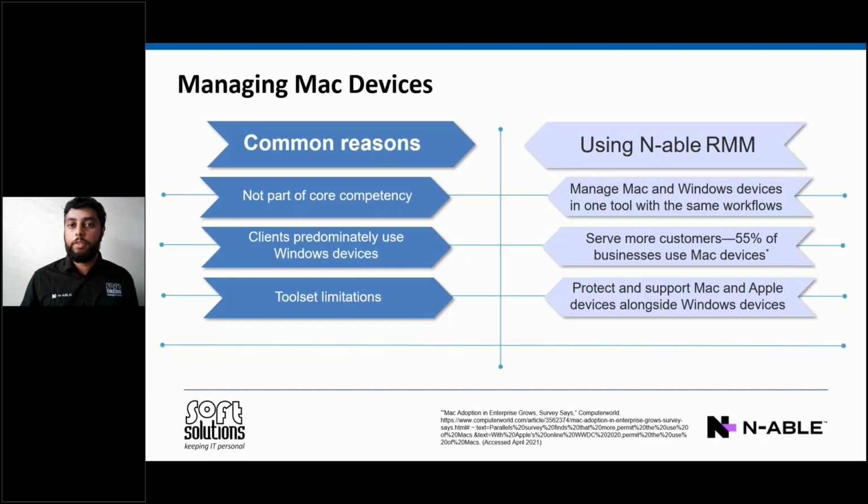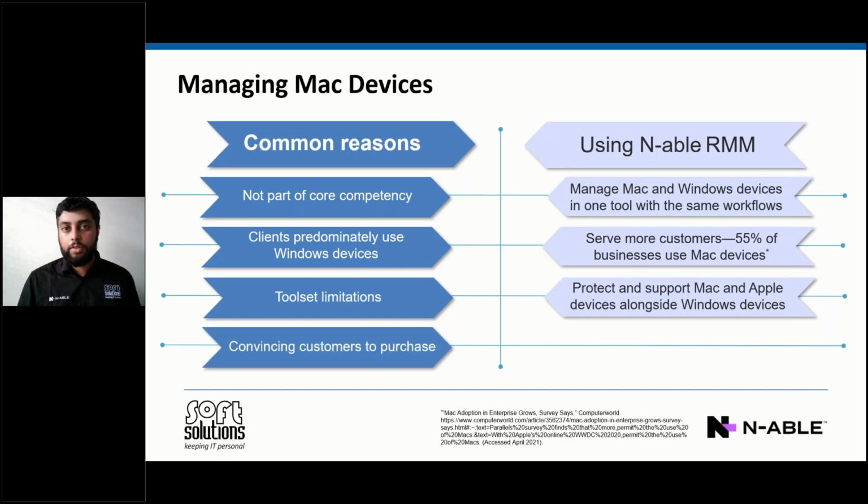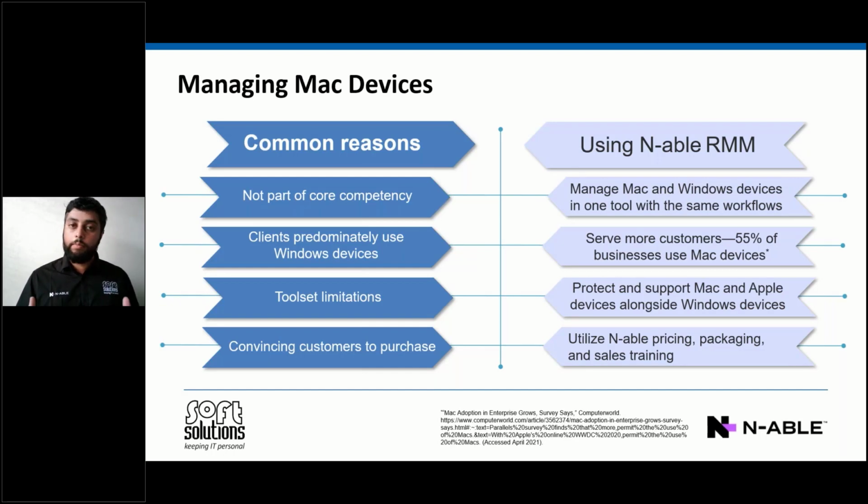So yeah, that's how you can leverage the RMM to be able to support those Mac devices, and they're putting quite a bit of investment into it. And lastly, being able to convince your customers to purchase those Mac devices. Maybe they're reluctant to buy them, but utilizing the Enable pricing and being able to package things in a deal and providing them with training. You could even charge your customers for training on how to use Mac devices. Then yeah, that's all things that you can do to convince your customers to buy more Mac products if you want to support them in that.